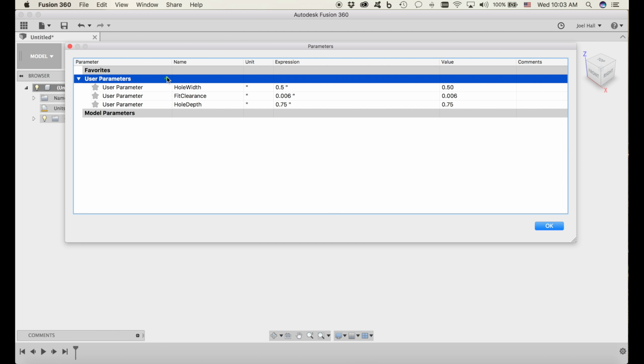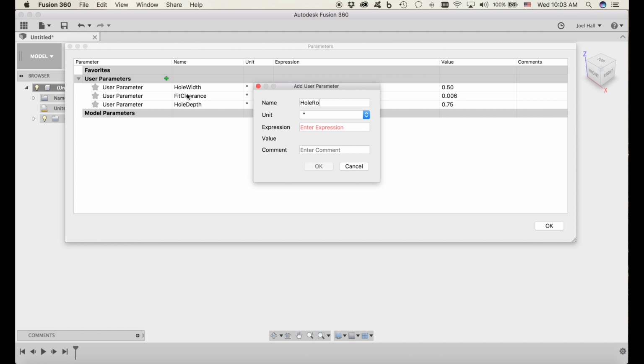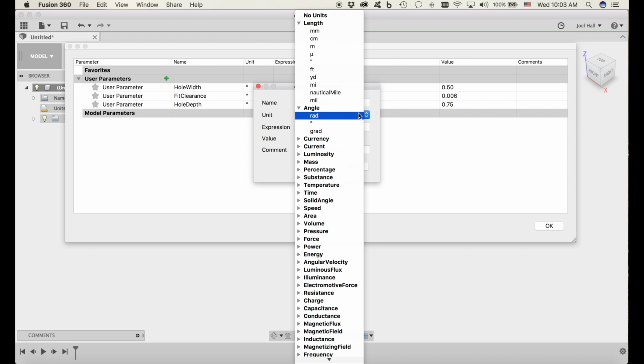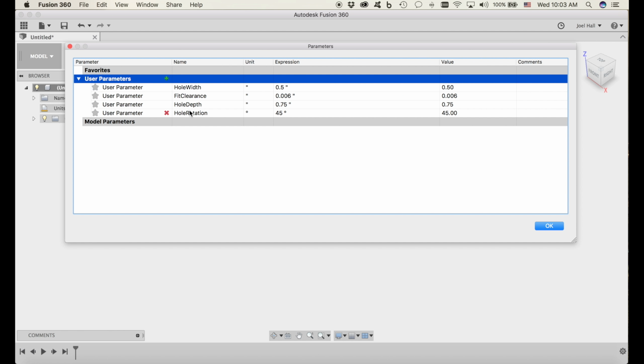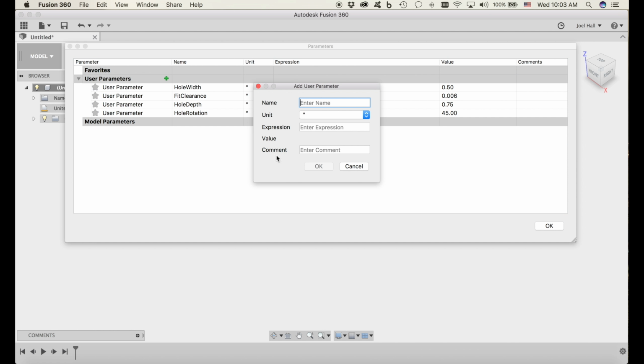And just to show you that you can do this, hole rotation. I'll make that in angles and degrees, and I'll make that 45. That's mostly all we need, but let's say cube width.